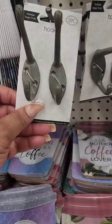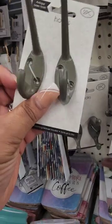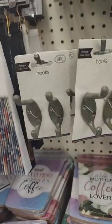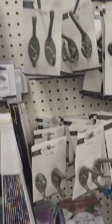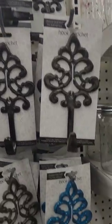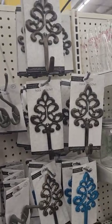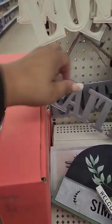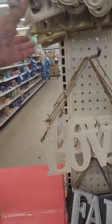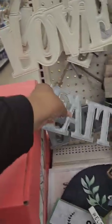Something I've seen online in other hauls but never actually seen in person: these are metal hooks and they come with the hardware. If they're going to be visible and you're not a fan of this color, you can always spray paint. They also have metal words — I'm seeing Love, Faith, Enjoy, and Hope. These have not made it near me.